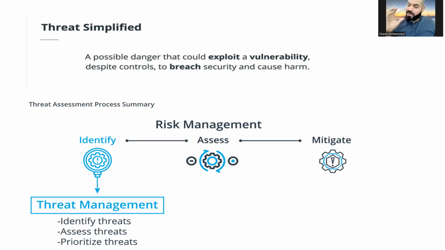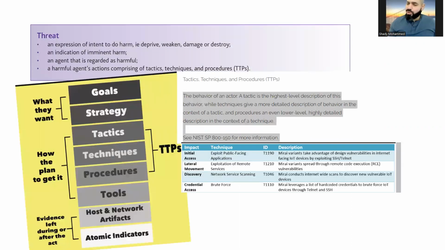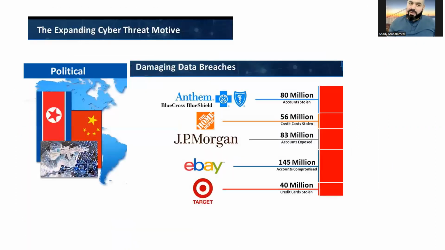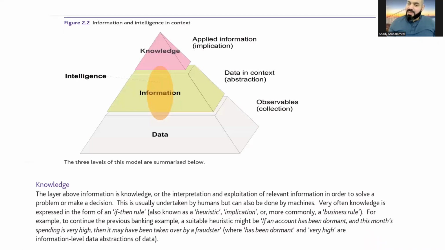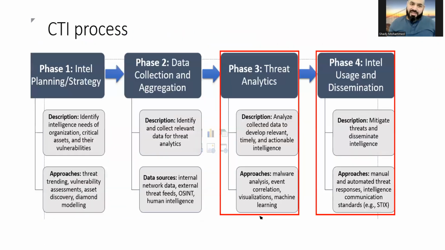If you can understand all this about threats and you can gather information about them, you can better mitigate against them. So we will talk about their tactics, techniques and procedures, how they really attack your network. We will talk about their motive. Sometimes it's political, sometimes it's financial. We'll talk about what we mean by threat intelligence and why it has now become part of your SOC team and your detection teams, and how it will help you protect your company or mitigate the risk in much better ways.